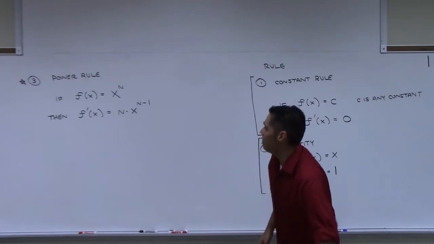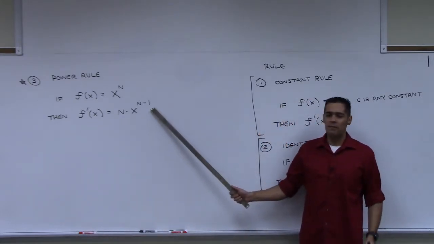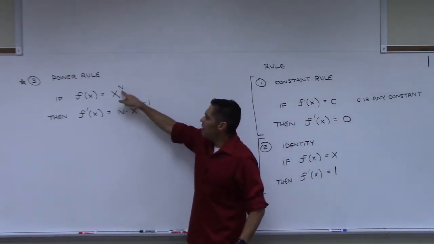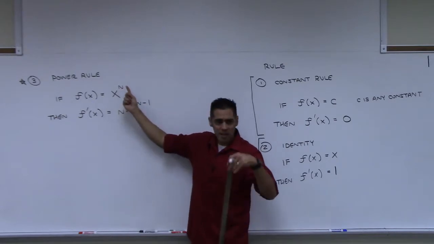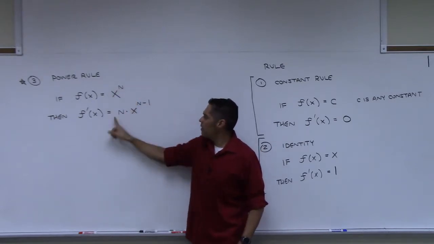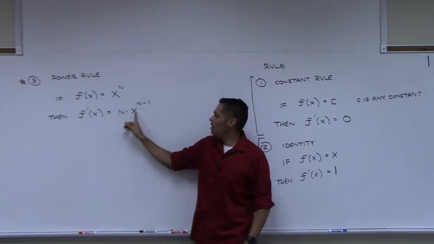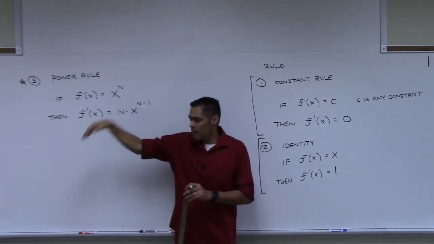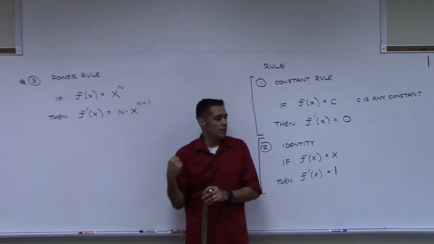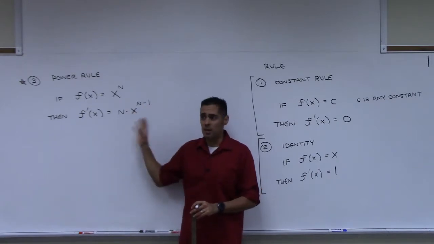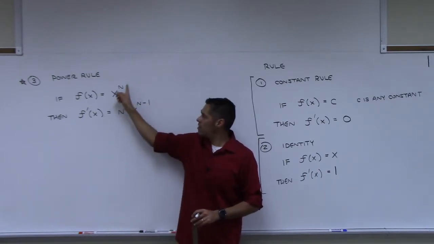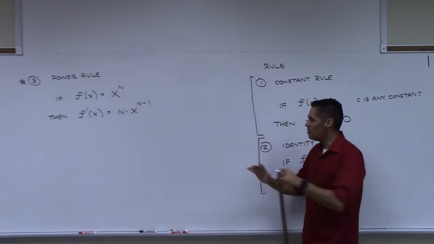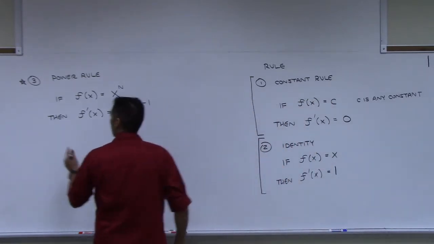All right, so let me explain what's happening here. Instead of memorizing the formula, you can think about what just happened. We have x raised to a power n, right? When you take the derivative, the n comes out in front. See the n out here? And then it's x raised to, not n, but 1 less than n. So the power drops out front, and then the power comes down by 1. I'm going to give you examples, but you see how that pattern works. N comes out, subtract 1 from n. That works for any power of x without doing any limit. It's awesome. All right, next one.